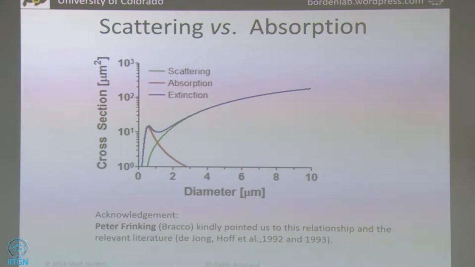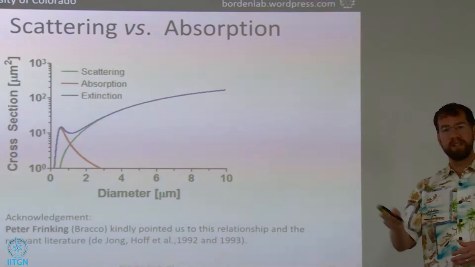So, I'm showing you this up front. We actually created this plot after a discussion with Peter Frinken at Brackville. After we did the study, we were trying to explain our results. It's often the way that science works. You come in with a hypothesis, you get a result that you don't expect, even if it does repeat, and then you go back and try to find out what it is. And then when you present your work to an audience, you always pretend that you knew what you were doing in the first place.